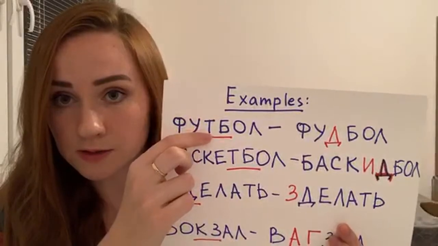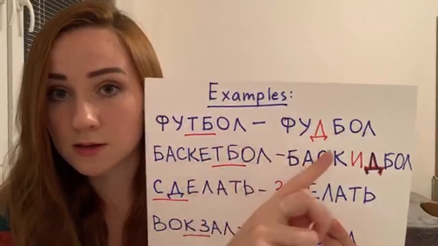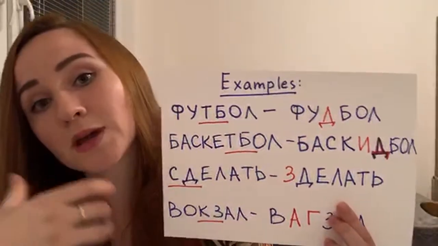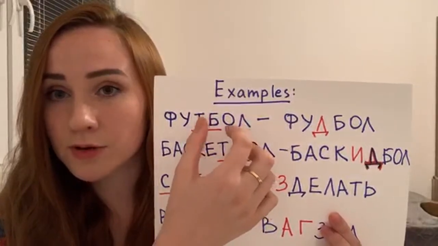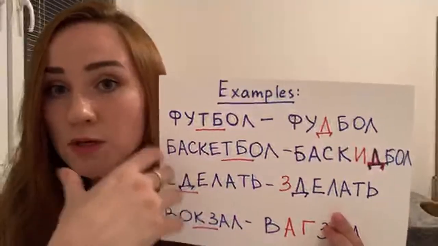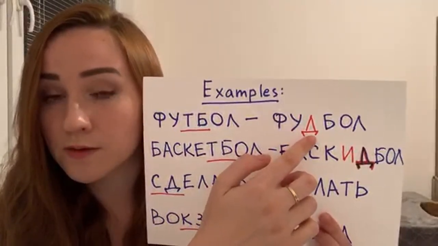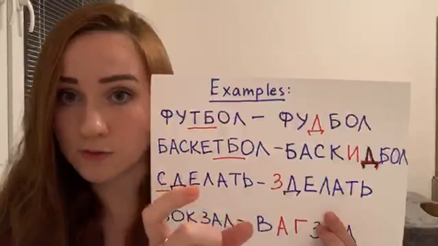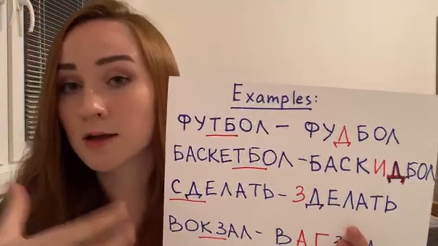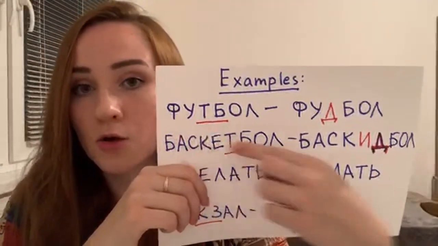This is an unvoiced consonant, but it is followed by a voiced consonant. What happens? It turns to the voiced one. Simply because when you speak fast, these pairs are pretty difficult to pronounce. Football. It's difficult. It's easy when you speak slowly, but in fast speaking, it's much easier when they are both voiced or both unvoiced. That's why it happens. To ease your pronunciation, to ease your speaking, like your mouth. Football.